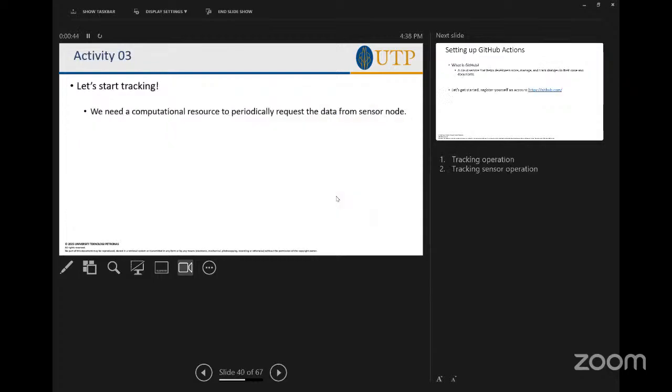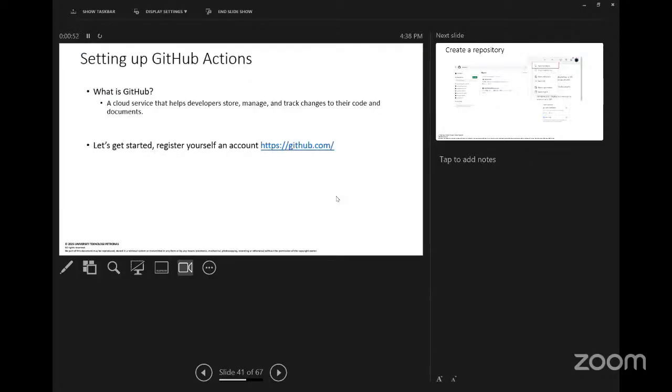Basically, we want to have computational resources in the cloud, and I don't want to spend a penny. So free stuff. This free stuff is known as GitHub Action. For GitHub Action, you need to have a GitHub account. So can we quickly open a GitHub account? Just open a GitHub account, and then I will show you how to prepare your program, the program that we wrote just now. Push it into GitHub and let GitHub run this for us. And when GitHub runs this for us, we are happy. We can actually turn off our laptop. Tomorrow morning, you'll see all the data is still going to continue to be collected.